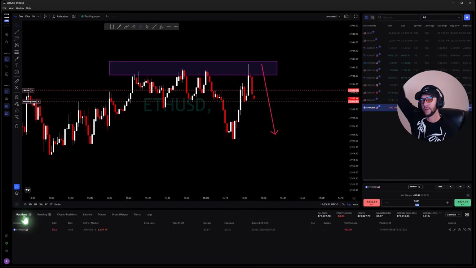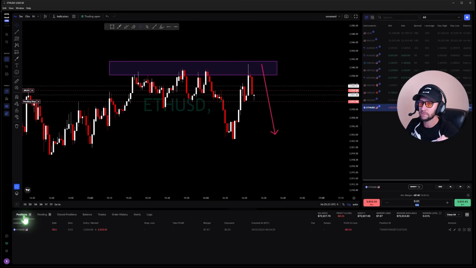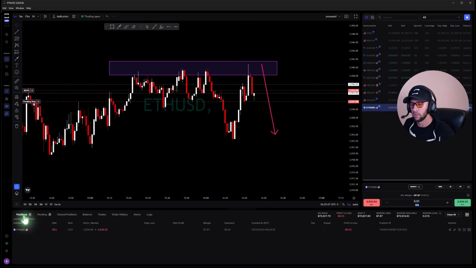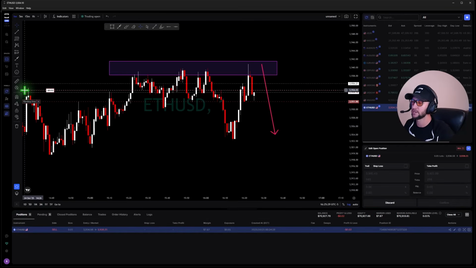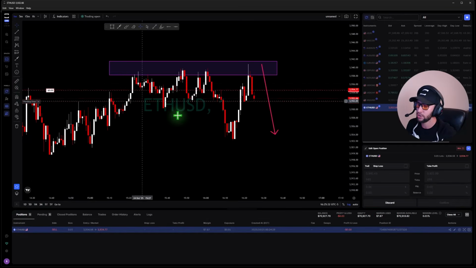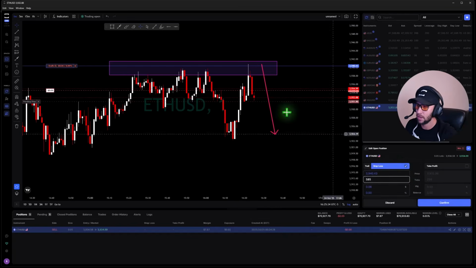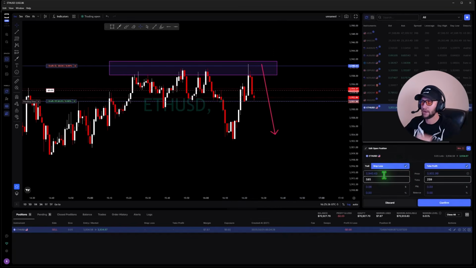It can go all the way up. It can go all the way down. We don't ever want that, right? Because we don't know where anything's going to go. Okay, so we always want to protect ourselves. So to do that, you click on your order and you choose a stop loss and a take profit based on what you want to risk.